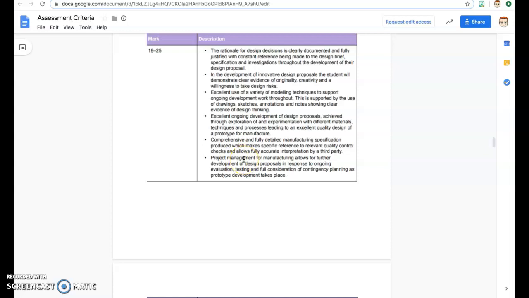which demonstrates how you are building on your design proposals. Within this project management area, you should include a section which allows you to evaluate what's going on. It allows you to test as the product is progressing, as well as including consideration of contingency planning.